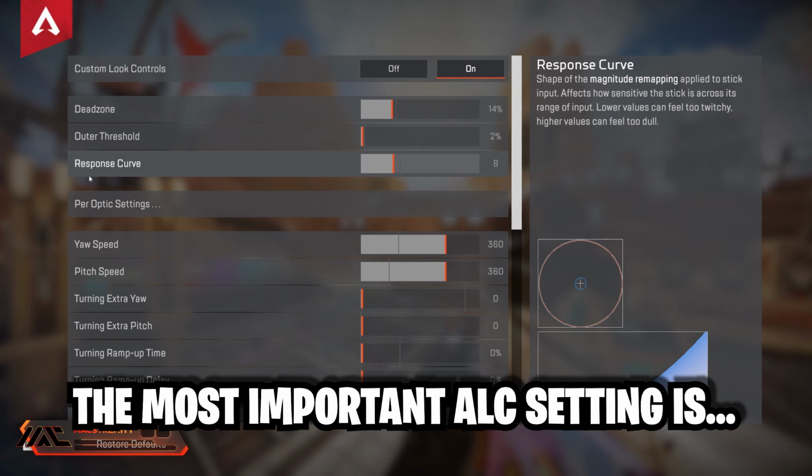And then we probably have one of, if not the most important settings in the ALC settings, the most important setting to get absolutely no recoil in Apex Legends.